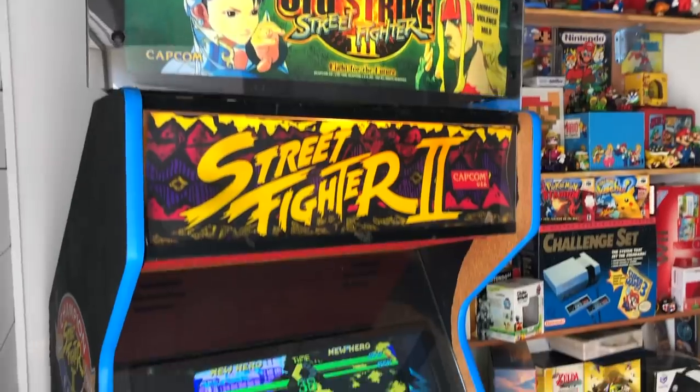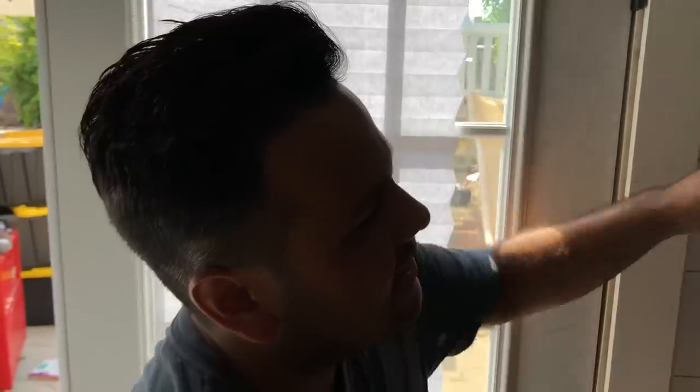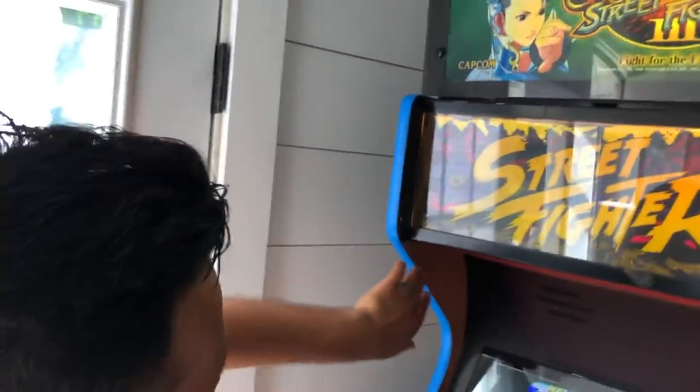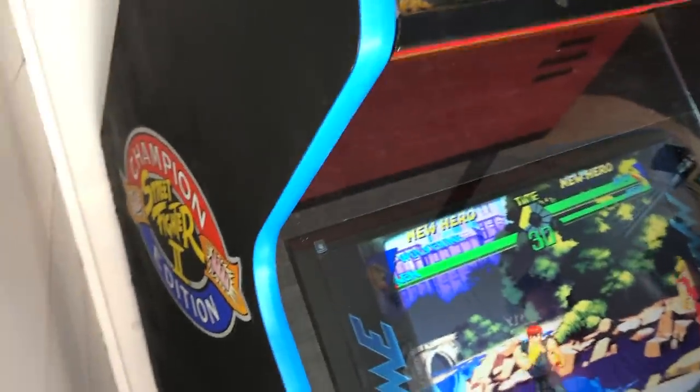Finished product. Ricky, how do you feel about it? Dude, sick. Look at the difference. Look at the side. I'm going to cut this off eventually, but I kind of like that. What is that, corkboard? I kind of like that look. I love this, but look at the side, dude. It just makes it so much better.